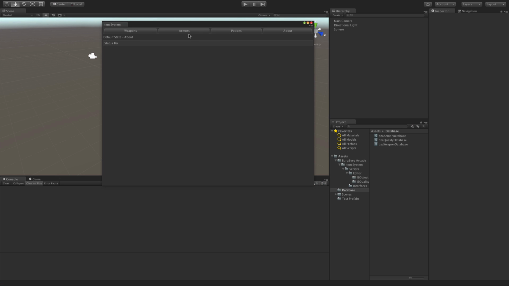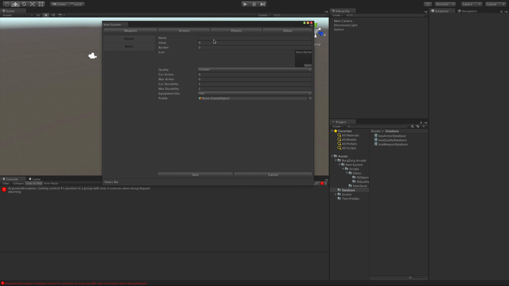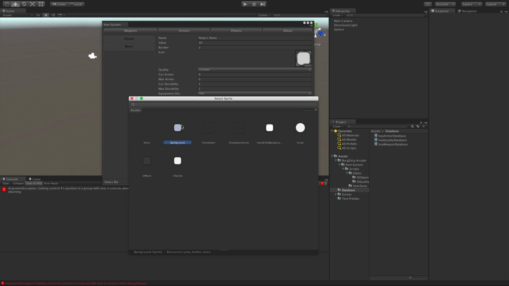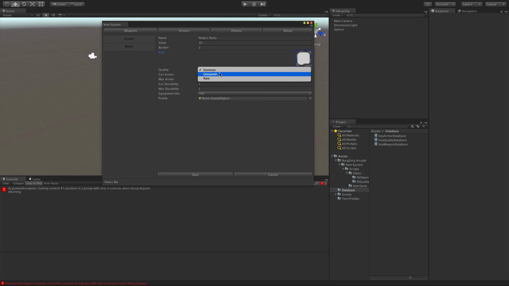Start her back up. Let's go over to armor. I'm going to create a new armor. Let's call it PD's pants. Value of 10, burden 2. We'll make sure all these fields are saving. PD's pants are, we'll have to fix that. Uncommon? I'm going to make them uncommon.